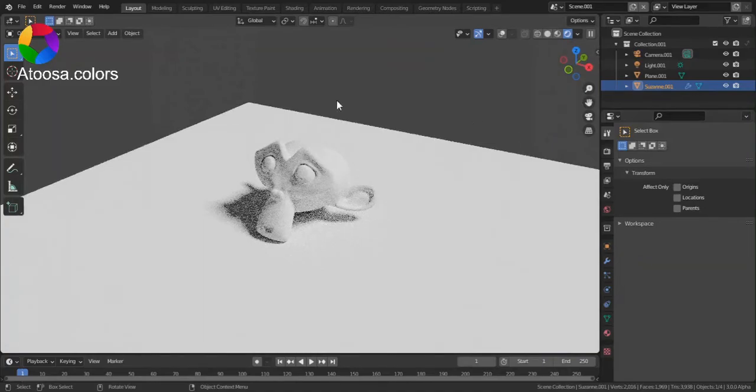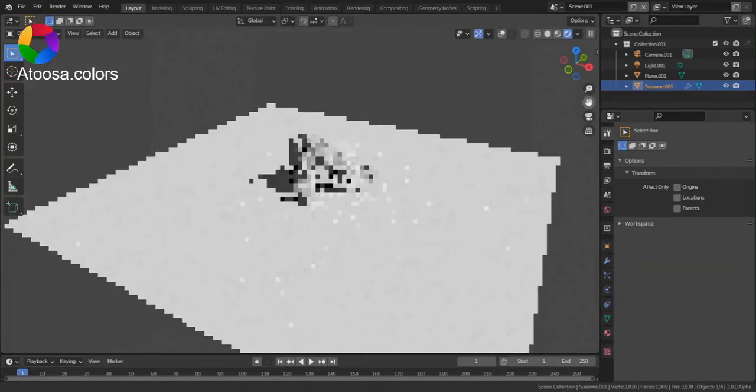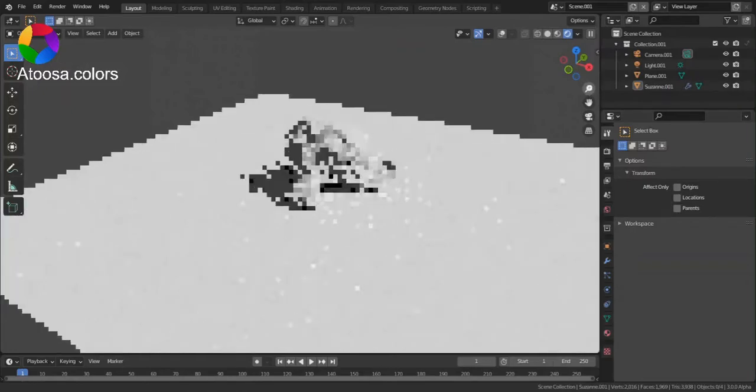So to make a shadow catcher, you need an object to cast shadow and another object to use as the shadow catcher.